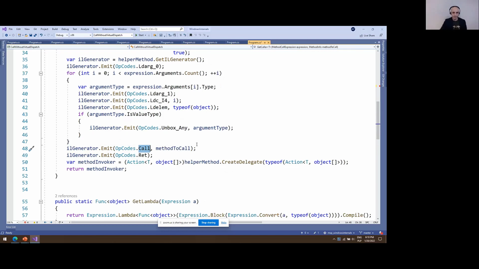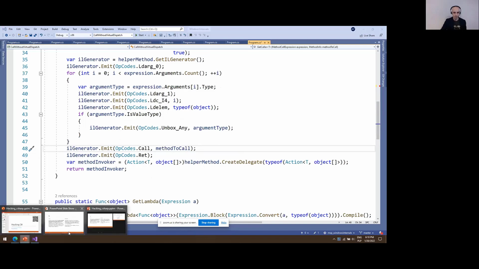So when we get this, the call instruction is executed, and this way we can avoid the whole dynamic dispatch. We'll get to the code which is executed statically, meaning that we provide which class to execute. So this is the way we can do this, and it's all directly written in C#. As you can see, there is no magic happening under the hood.